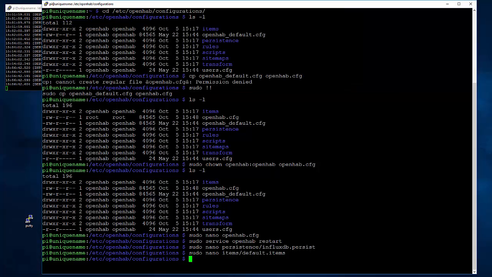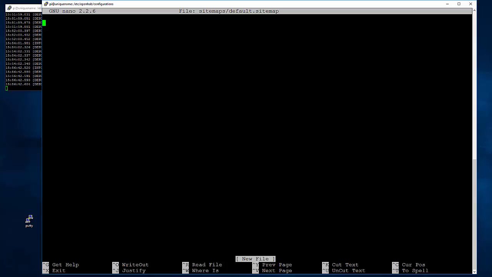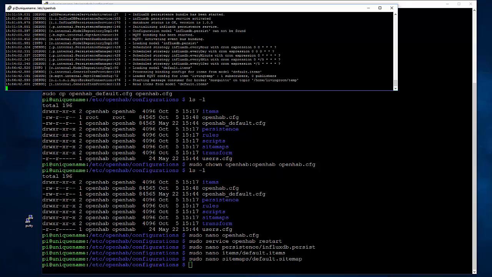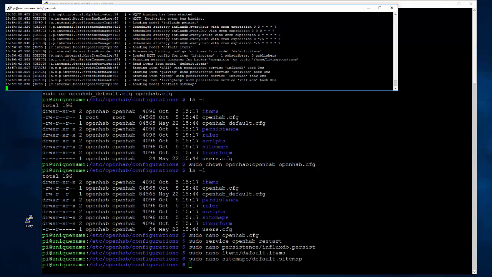So the last thing we're going to do is go to our sitemap and create a default sitemap. And I'm just going to copy and paste. So we have a sitemap default, and it's going to be called OpenHAB. The frame that everything's going to be surrounded in is going to be called living room, and then we're going to have this text item within that frame called living temp. Basically, this is going to be the living room temperature. Save that file. And now it brought that in there.